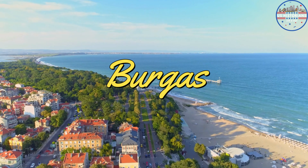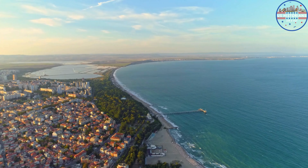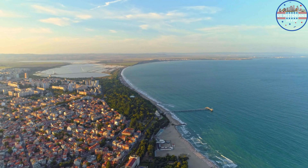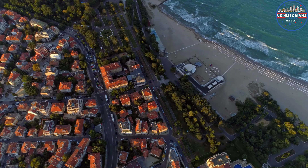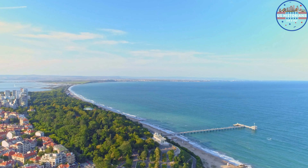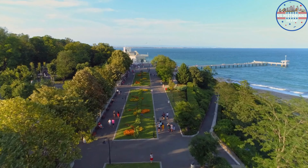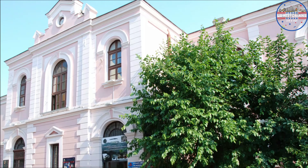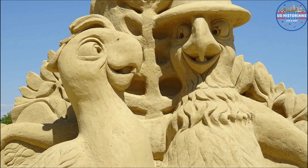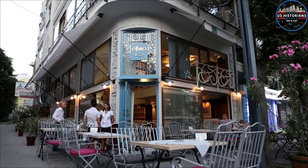Next, we arrive at Burgas, a coastal city boasting golden beaches and a rich maritime heritage. This seaside gem offers an atmosphere where you can soak up the sun, savor delicious seafood dishes, and even indulge in some thrilling waterpark adventures nearby. It's a destination to unwind and explore Bulgaria's enchanting Black Sea coast. Must-sees include the Sea Garden and Sculpture Garden, the Burgas Archaeological Museum, and the yearly sand festival. And don't forget to have a snack at Vodinitsata Restaurant or Ethnos Restaurant.